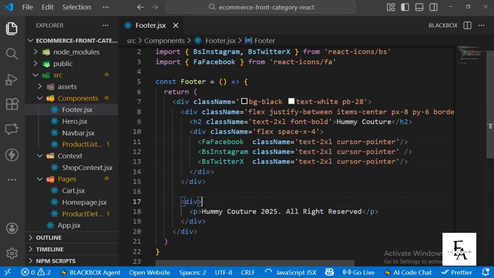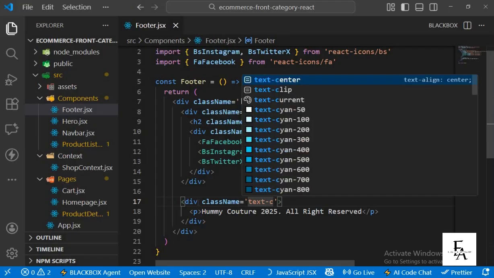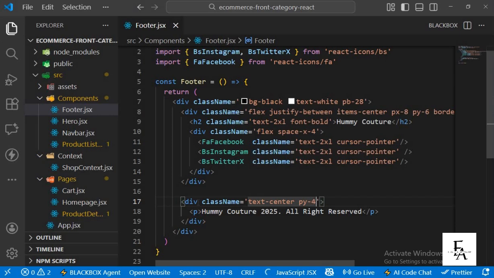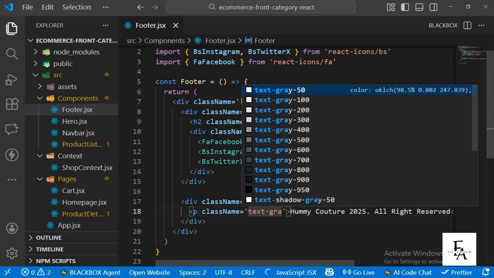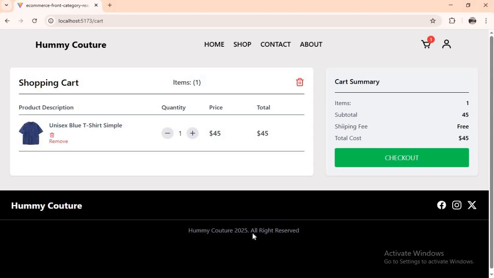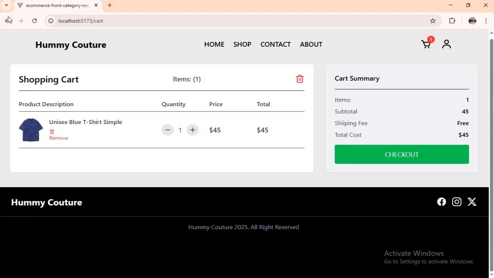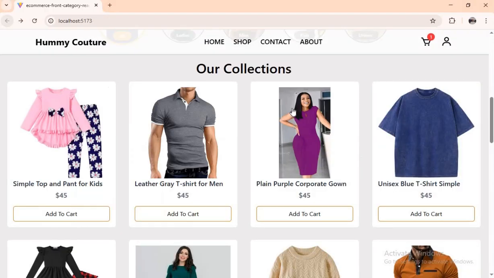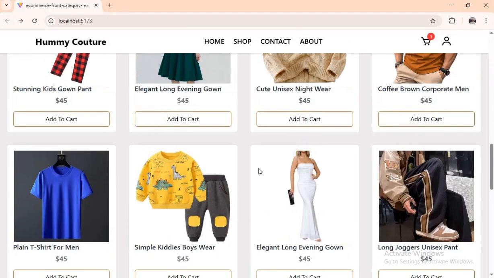Then we have this div tag here. Text to be at the center, padding of 4. Then for this, we'll set the text color. Text will be gray, 400. So this is the footer section right here, and it will be everywhere. It's going to be at the bottom of all the pages.